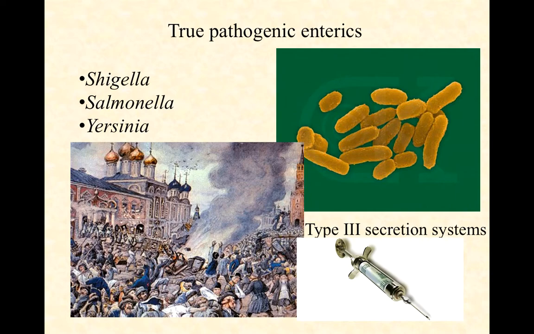We'll talk about Shigella and Salmonella here, but not Yersinia in depth. Looking at the picture in the bottom left, Yersinia causes bubonic plague. Believe it or not, plague is still around. It's much more readily tracked and controlled nowadays. Here in San Diego, it doesn't seem to be carried by rats or fleas on rats — it seems to be a squirrel issue. About once a year, the county department of public health finds a squirrel or two positive for plague, and every few years a person is positive for plague.